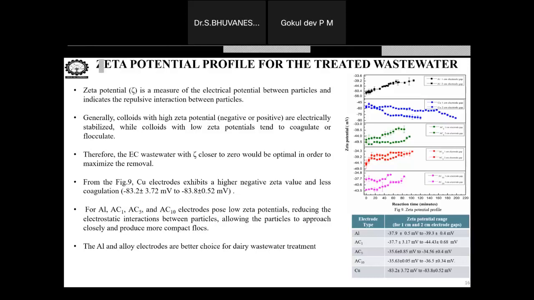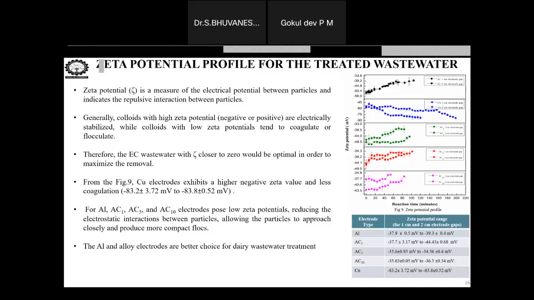Actually, copper is costly also. Copper is not so good, and it is very costly also. It is very hard in nature, everything. The only thing is the life of aluminium. We want to do something to increase the life of aluminium electrodes. Compared to iron, aluminium is most commonly used now. Do you accept that? And aluminium also has that electrode loss problem, but it has good performance. Performance-wise, aluminium is good.